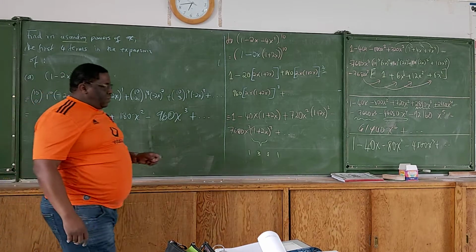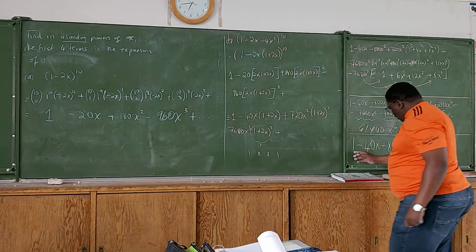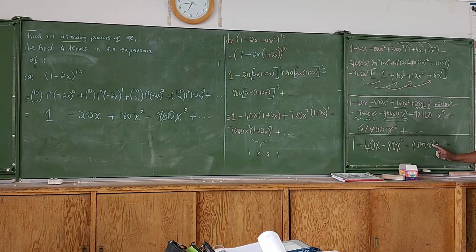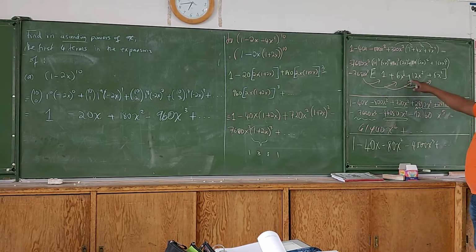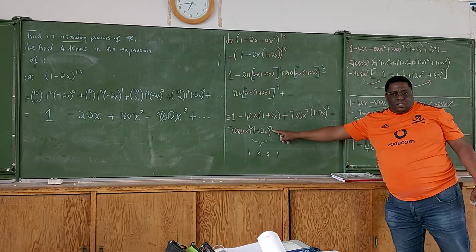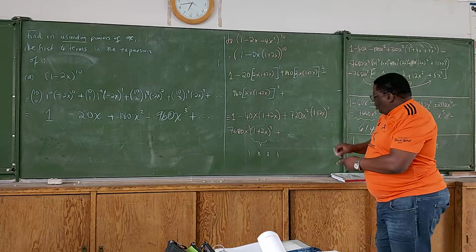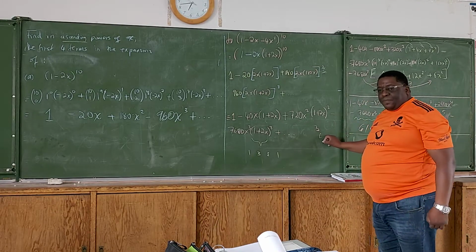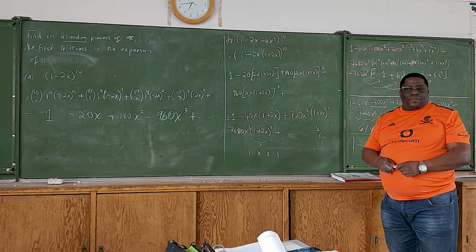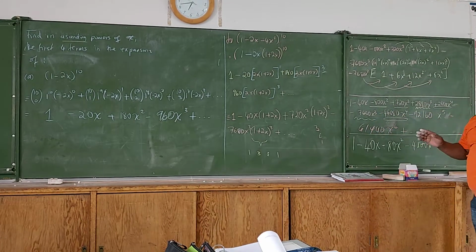You follow what I'm saying? The first term is x to the power 0, that's that term. X to the power 1 is the second, then the third and fourth term. So we expect our fourth term to be x cubed. So when we are doing this, there is no need for us to do nCr where n is 3, right? We did not need to go 3C1, 3C3. We only needed to end up to there.